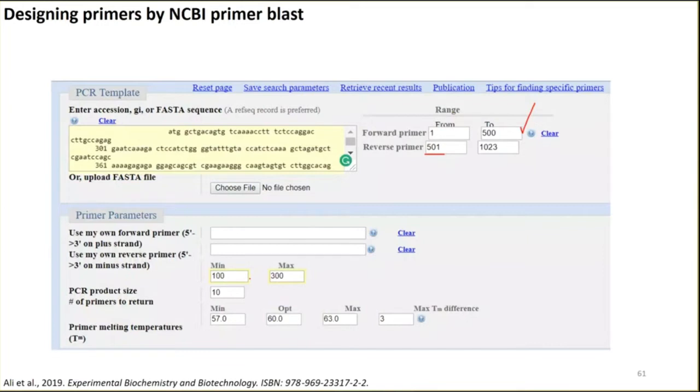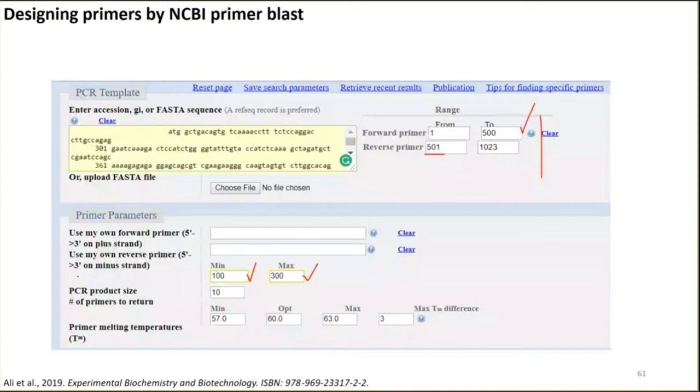And what should be the minimum and maximum length of the PCR product? I say that the PCR amplified product must be between 100 and maximum up to 300 base pairs. And I say, please return me 10 primer pairs.